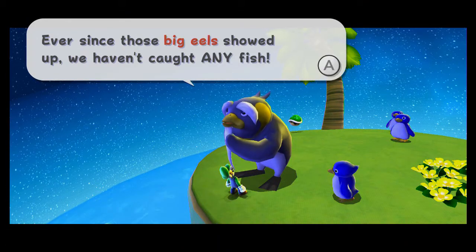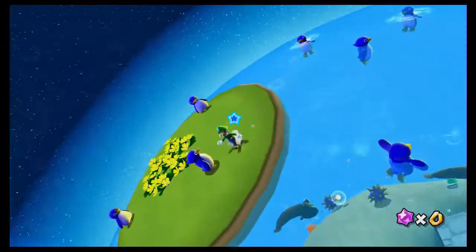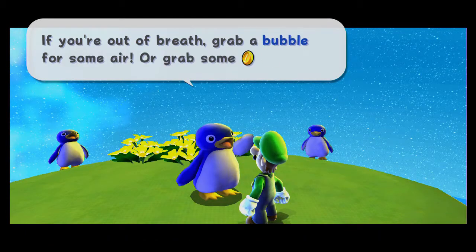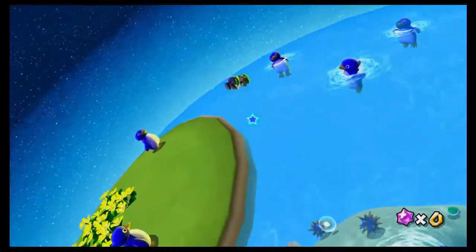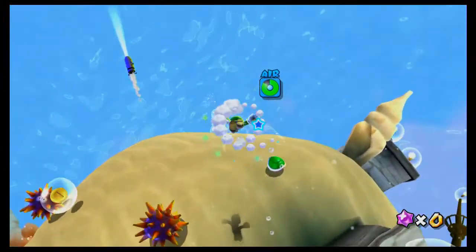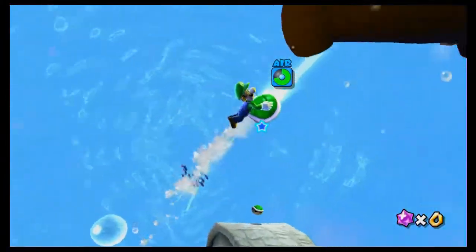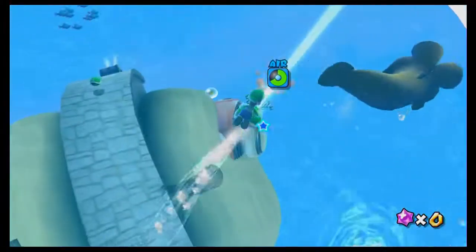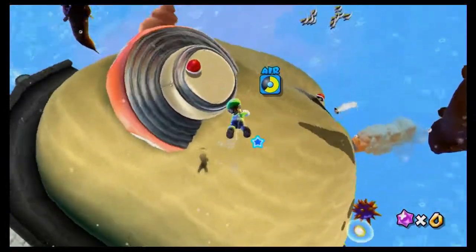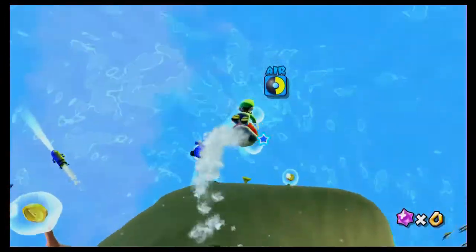Ever since those big eels showed up, we haven't caught any fish. Yeah, now they're just giving you more swimming hints. Seriously, Grandpa's getting old. He's not so concerned about anything else. He's just like, I think his name is Pen Guru. Just Grandpa's getting old. Well, he managed to get to the highest point of the Hightail Falls Galaxy in Galaxy 2, though.